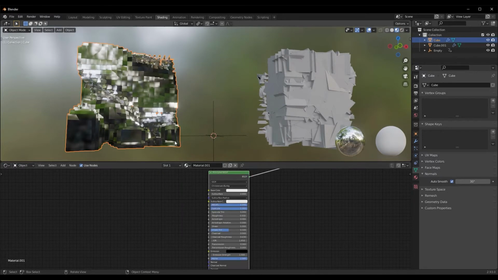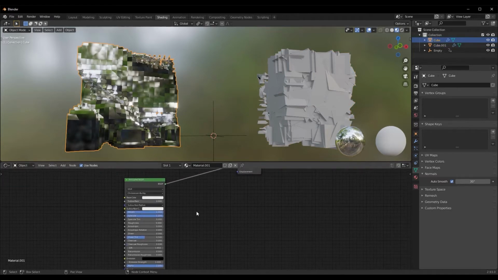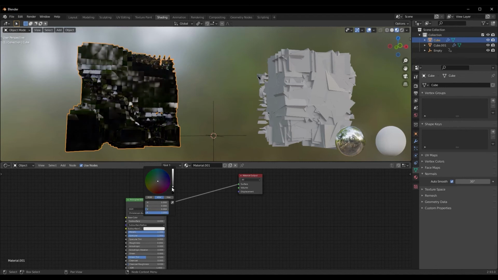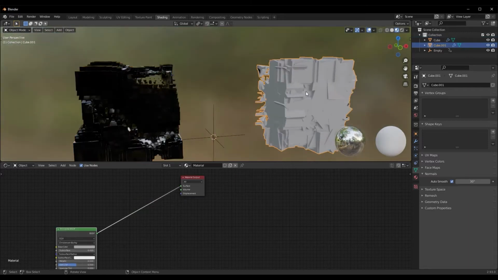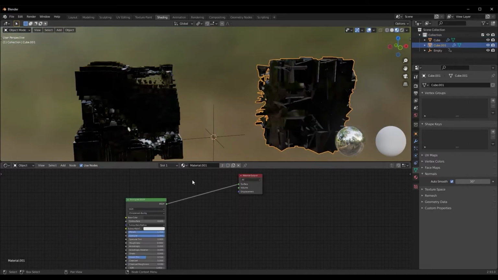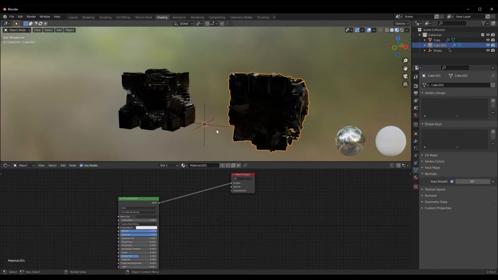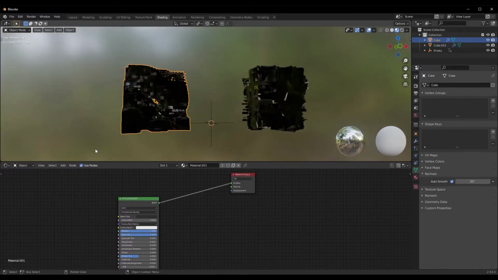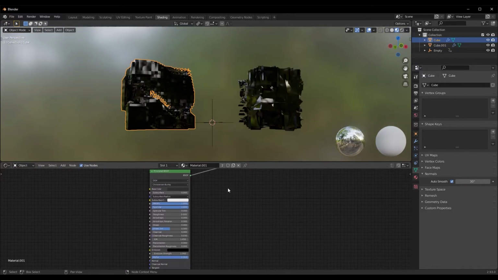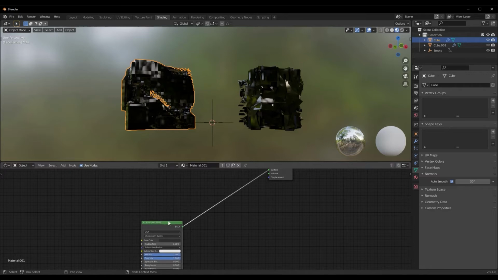So once we have done that, we'll bring the vibrance a little bit lower, and that's necessary because it just doesn't look that great here. So I'm gonna just make it a little bit darker. So I'll go with 0.03. Seems to work fine. So let's go ahead and apply the same material over here as well, so that we are doing both of these together, right? Okay, so once we're done with this, that's all for principal BSDF.